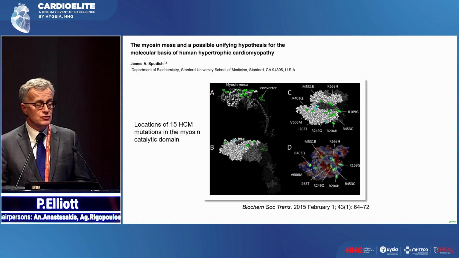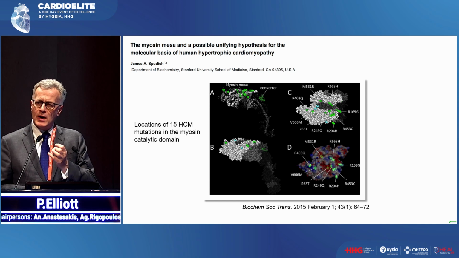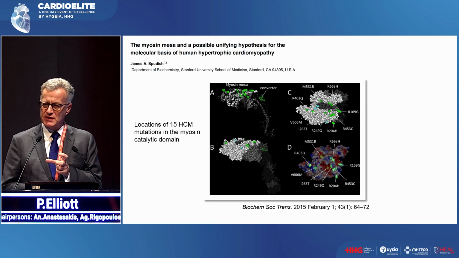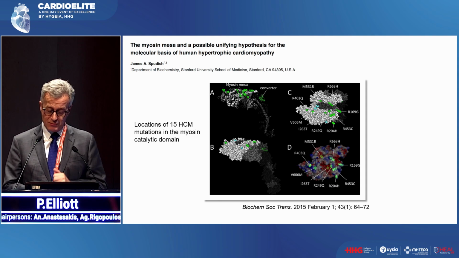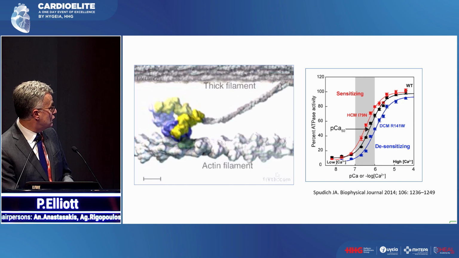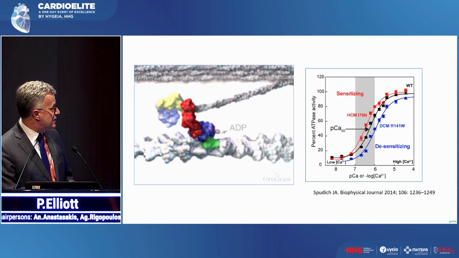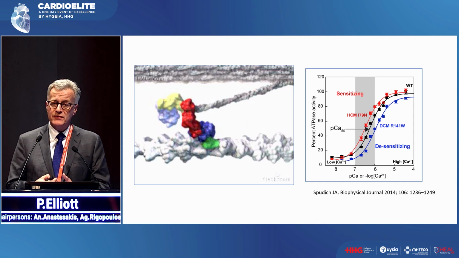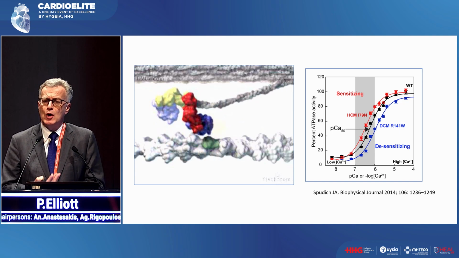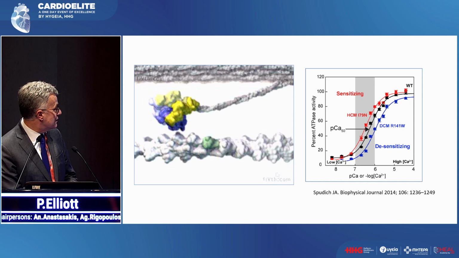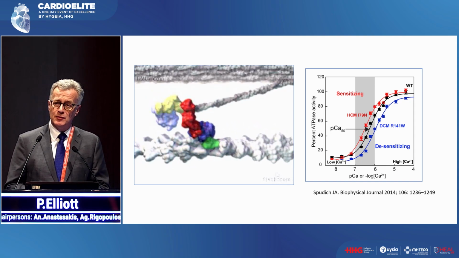And many years ago now, a guy called Jim Spudich in Stanford had a dream where he was thinking about where the genetic variants in one of these proteins, beta-myosin heavy chain, occur. And they all occurred on what he called the myosin mesa, the flat part of the myosin head, shown here in this cartoon, which interacts with the actin filament. By studying this, he and others realized that one of the mechanisms behind hypertrophic cardiomyopathy is, if you like, a tendency towards hypercontractility, because the myosin head hangs on for too long to actin, wasting energy and activating hypertrophic pathways.